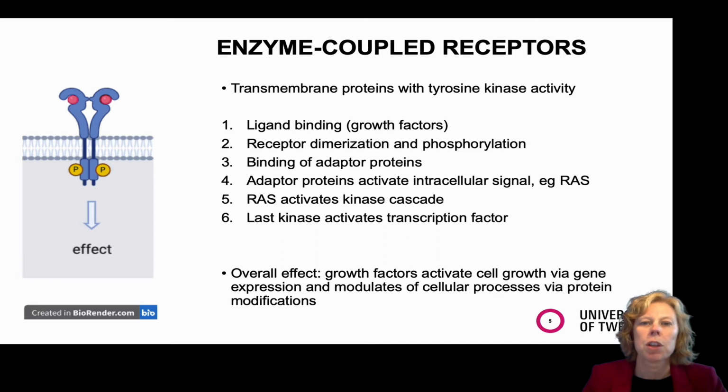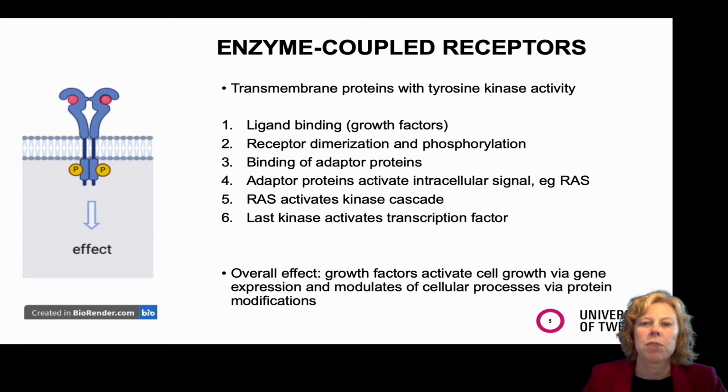Enzyme-coupled receptors were discovered because of their role in cell growth, proliferation, differentiation, and cell survival. Receptor tyrosine kinases bind polypeptide ligands, such as growth factors, cytokines, and hormones. These ligands and receptors act locally at very low concentrations, of the pico to nanomolar. Responses are typically slow, in the order of hours, and require many intracellular transduction steps that eventually lead to changes in gene expression.